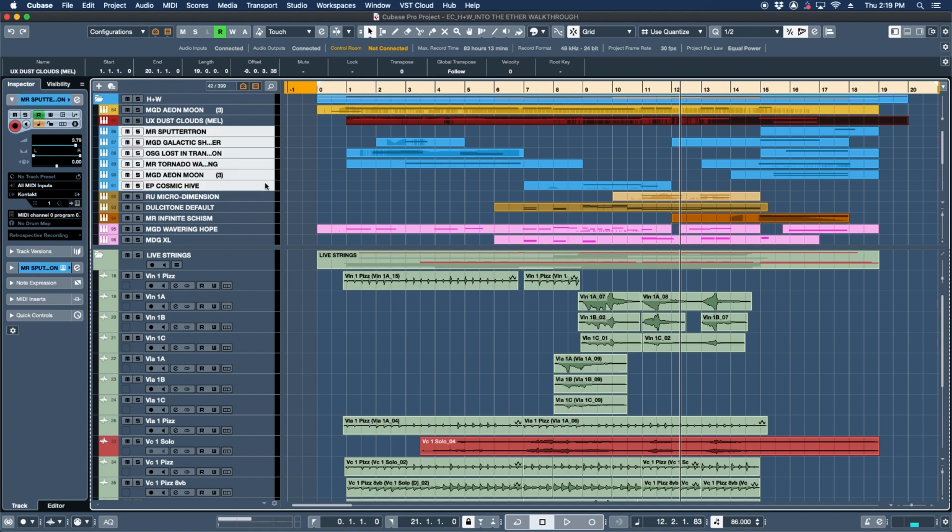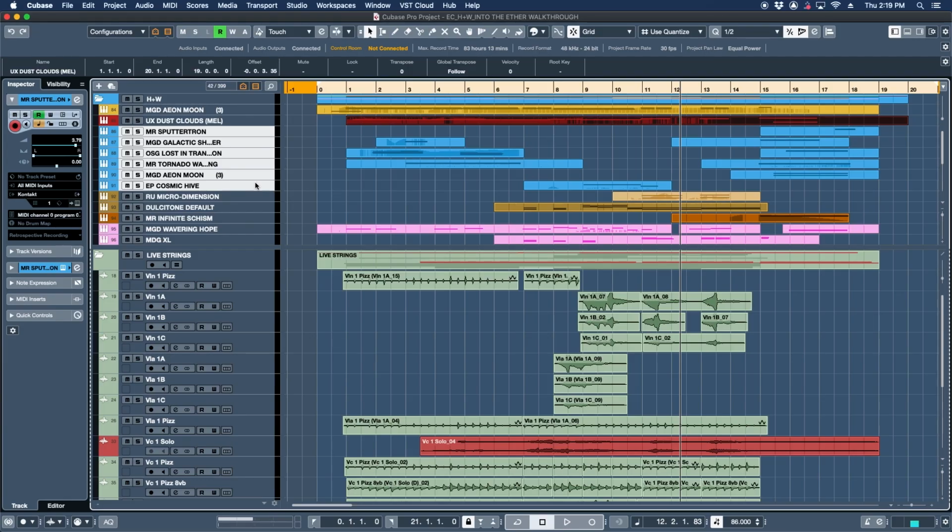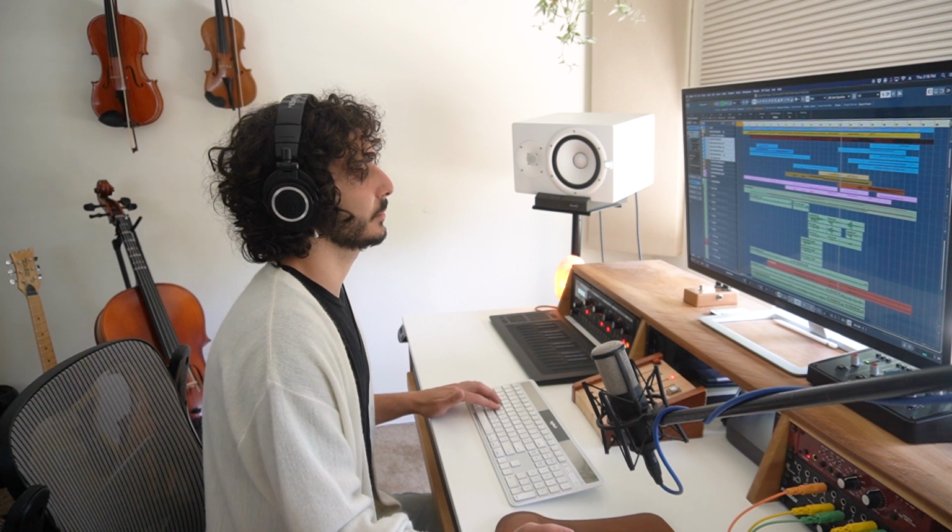Now below this, I have a handful in this light blue color that I pretty much use as an ambient texture to create some more depth in the track, more space, and some of these have some pretty cool sputtery effects. I really love Sputtertron and the Muted Relic, and these really fill in the space that I felt like was missing beforehand. So this is what they sound like.